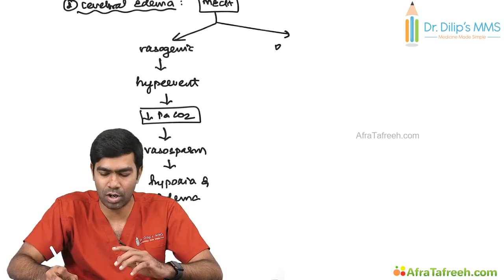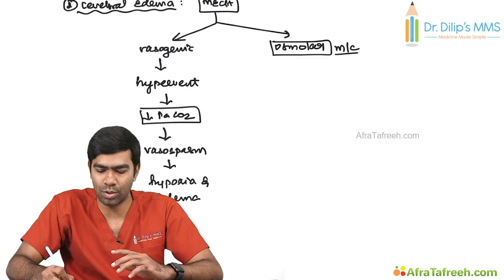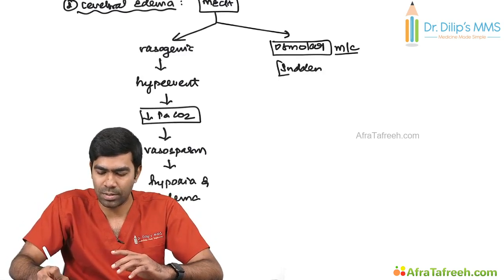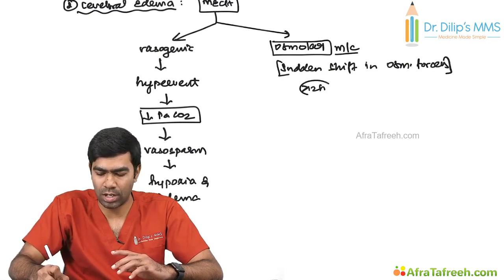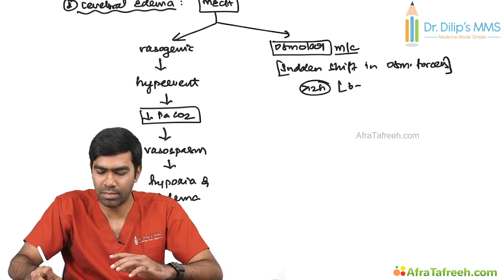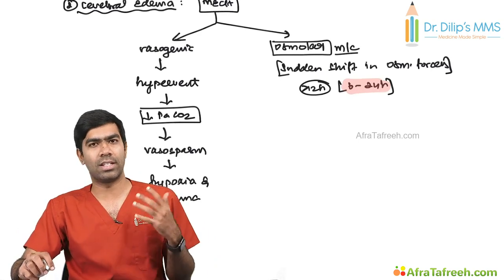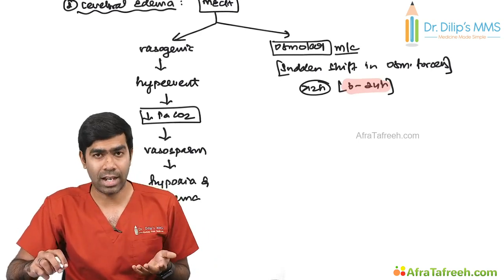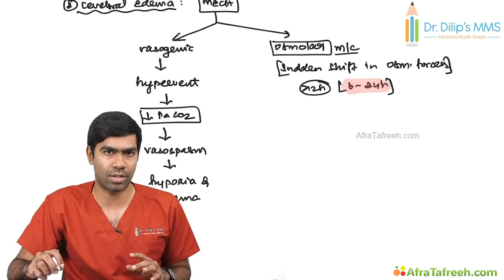So this is the mechanism behind development of cerebral edema in children, and this has a substantial amount of evidence experimentally as well. Apart from that, the osmolar theory is the one that is widely accepted and supposed to be the most common mechanism for development of cerebral edema in children. That is due to a sudden shift in osmolar forces. Typically that happens after 12 hours, but it can happen any time during 6 to 24 hours after initiating treatment. So that is the reason why during this period you have to carefully observe the child for any changes in the mental status or declining Glasgow Coma Scale score. All these things are very, very important in detecting cerebral edema in children.